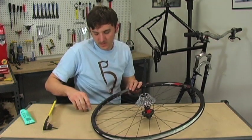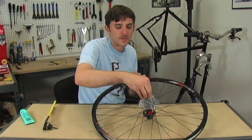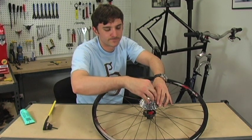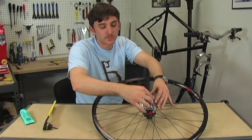here. Okay, now start those threads by hand. The metal on these lock rings is pretty soft, so even by hand, if you're not careful, you can start to cross thread those, and make sure this top cog stays in place.